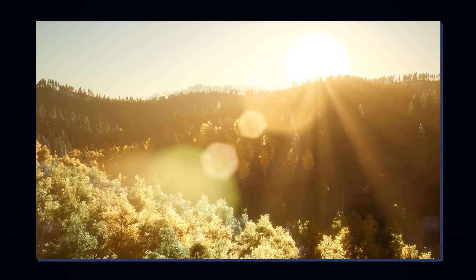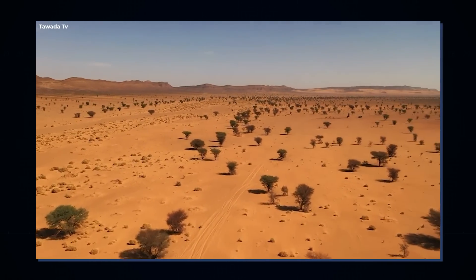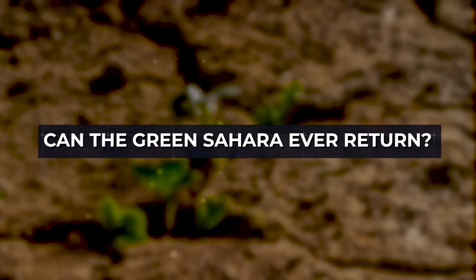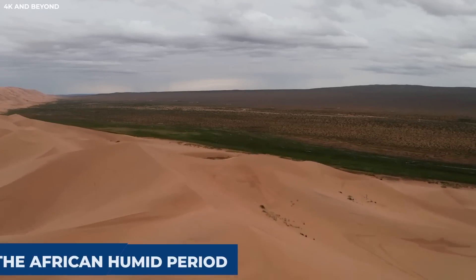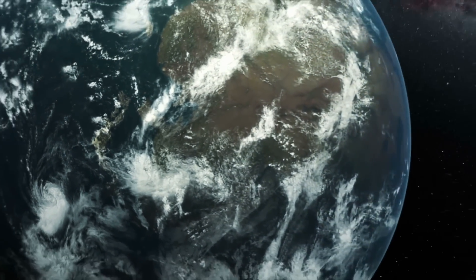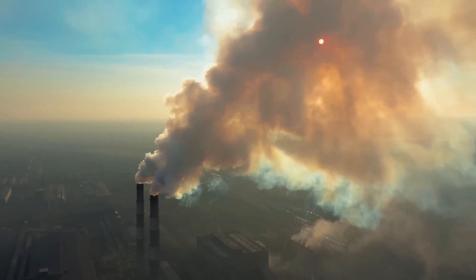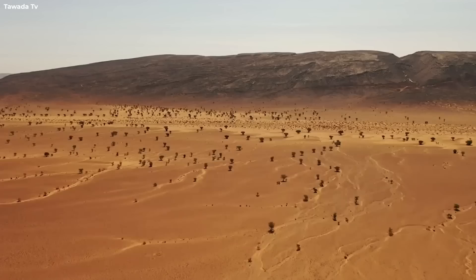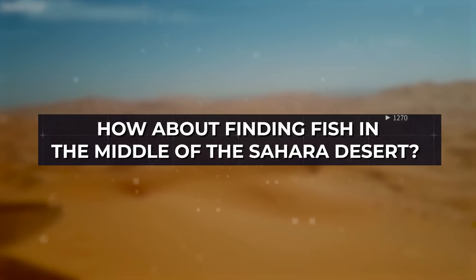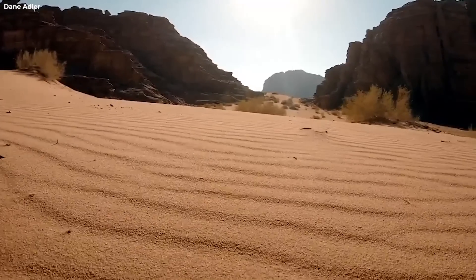What fascinates climate scientists about the Green Sahara is how abruptly it appeared and vanished. The termination of the Green Sahara took only 200 years. The change in solar radiation was gradual, but the landscape changed suddenly — an example of abrupt climate change on a scale humans would notice. Can the Green Sahara ever return? The answer is yes. The Green Sahara, also known as the African humid period, was caused by the Earth's constantly changing orbital rotation around its axis, a pattern that repeats every 23,000 years. However, because of human-caused greenhouse gas emissions, nobody can predict when the Sahara will turn a new green leaf.